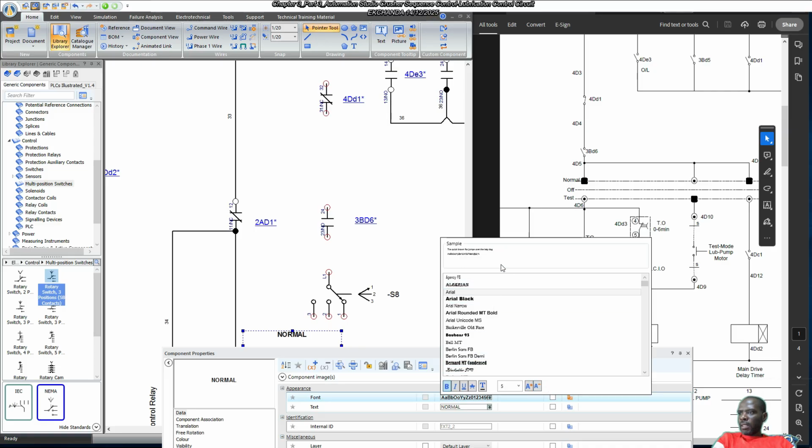Okay, and then of course maybe we go with Times. Okay, we go with Times New Roman. Allows us to go size smaller. Size up. Okay, this is okay.